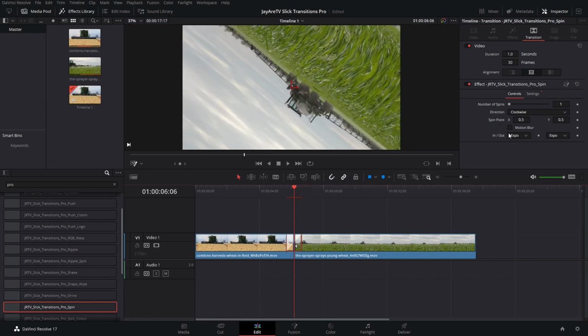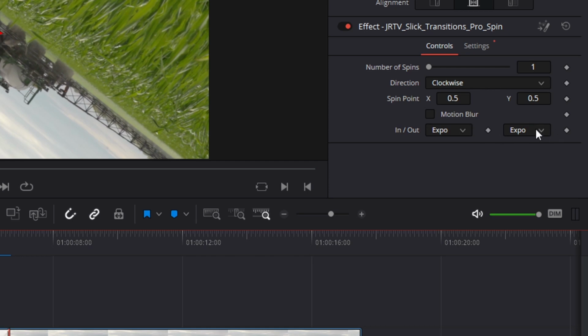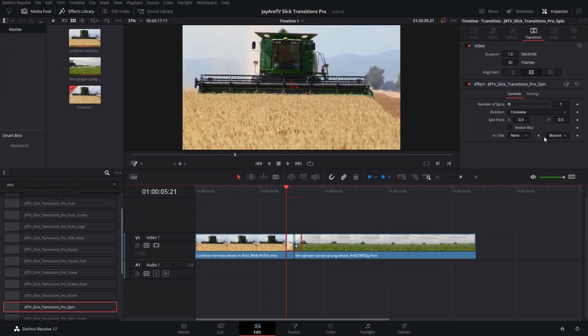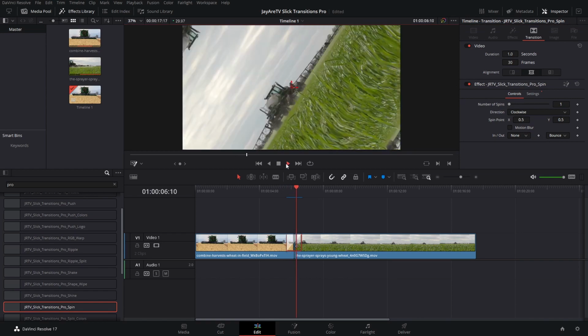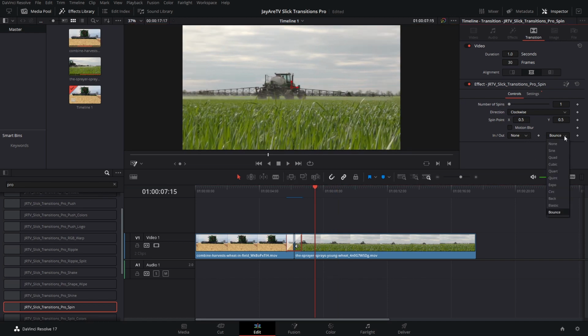This other thing I want to show you before we get into motion blur, because that takes a little extra rendering time, and this is probably the easiest thing to show you, is if I come into here and let's go to bounce. So now, this allows you to tenfold the options that you have for how these transitions work. So now we have bounce as the exit of the transition. So it plays and then it has a bounce at the end there. So we can really pick this to do whatever we want. We can go into some elastic thing.